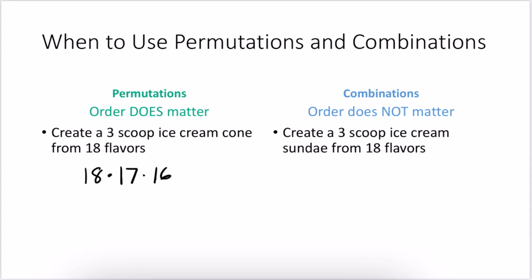So to calculate the combination, I would say, well, I have 18 choices for my first scoop of ice cream, 17 for my second, 16 for my third choice. But because it's a sundae, it doesn't really matter which one I put into the bowl first. They're all just going to be in the bowl together. And so there are 3 times 2 times 1 different duplicates in the choice tree for each of these possible combinations. And so that would be the way I would calculate that.